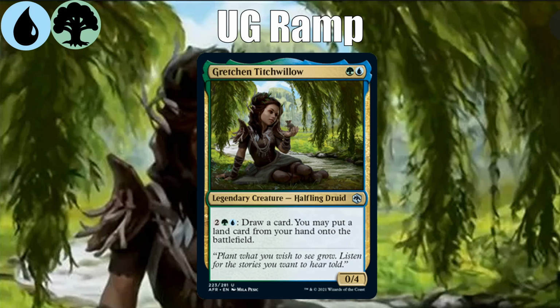Next up, let's look at Blue-Green, which, like Red-White, is doing something we've seen it do a whole lot of lately, and that's ramp. And Gretchen Titchwillow tells us that. She's a nice defensive creature who has a nice activated ability that lets you draw a card, and then you can put a land onto the battlefield tapped. So it's all about ramp. It's all about drawing cards, usual Blue-Green stuff.